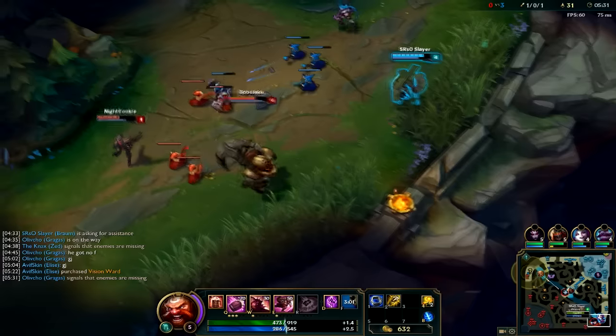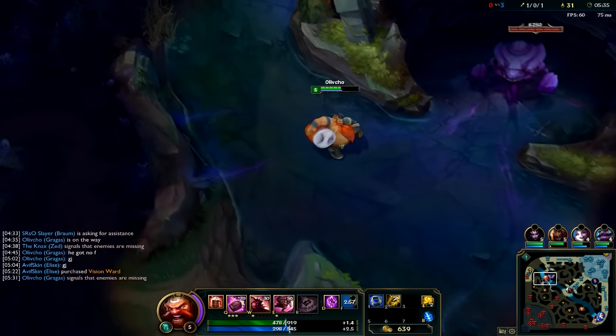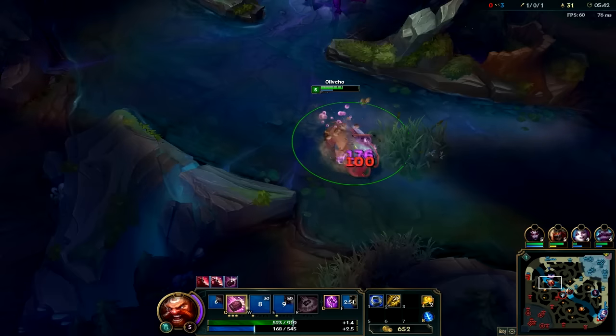If you've done it correctly, the opponent should be flying towards your barrel. As soon as he gets over your barrel, you want to pop it. This combo will most likely kill him, and late game you can even use it to 100-0 an ADC with a relatively tanky build.